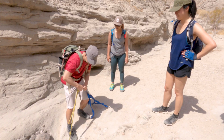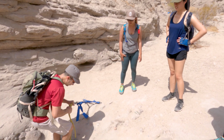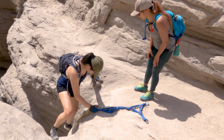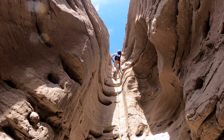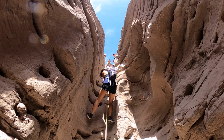After a nice stroll through the wash, we arrived at the first rope, which happens to be the big 20-footer. After inspecting the rope and the webbing, which I must say are all really well done, On, being the canyoneering master that he is, offered to go first. Even though the drop is pretty good size, there are a lot of indentions in the rock that you can use to put your feet on. This definitely helps so that you're not supporting your entire body weight with your hands the whole entire time.